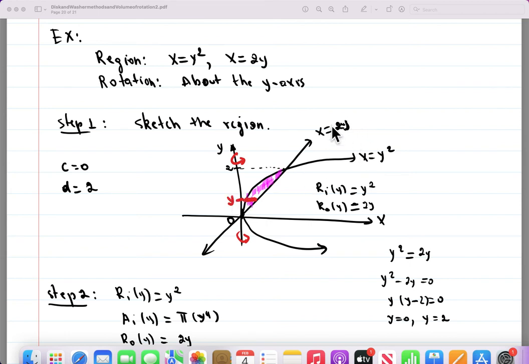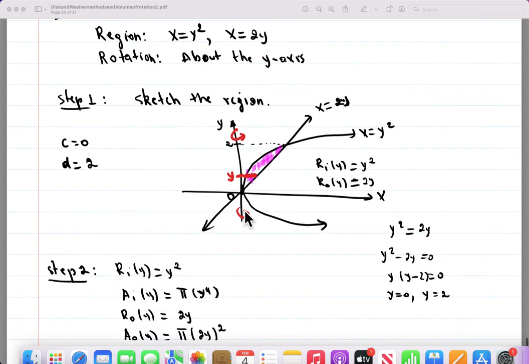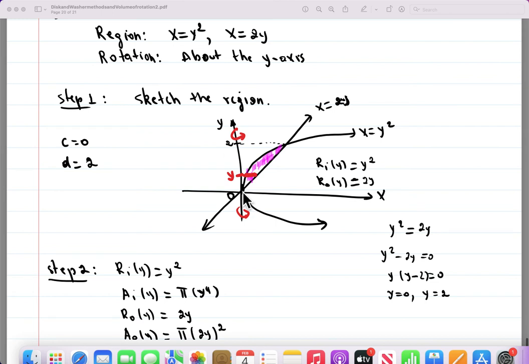Now we already have the two curves expressed in terms of y. We don't have to worry about the curves because it says x equals 2y and x equals y squared. All we need to do now is find the points of intersection, which will give us the limits of integration. There are two of them. This one we know already, it's (0, 0). But this one, what is that?